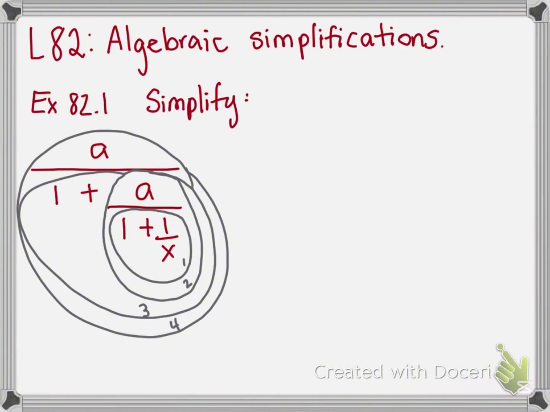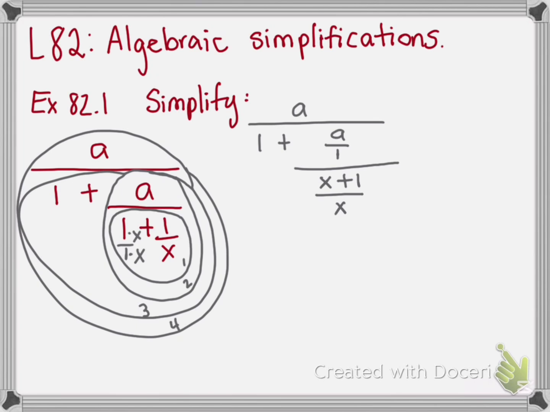So let's start. I'm going to keep here the a. We're not going to do anything with that. And then we're not going to do anything with the 1 plus. And then the a, since it's a, I'm going to write it over 1. And then all of that and do the first layer. The first layer is common denominator. Let's do it here. I have 1 over 1 and I want denominator x. So I have to multiply times x and times x. So what do I get? I get x plus 1 over x. Remember, we want the same denominator so that we end up with only one fraction. So that was layer 1.